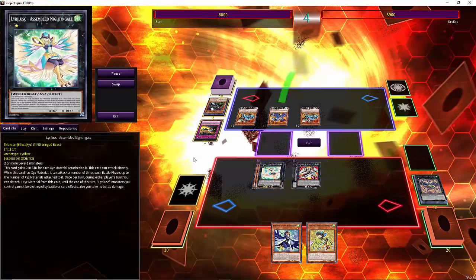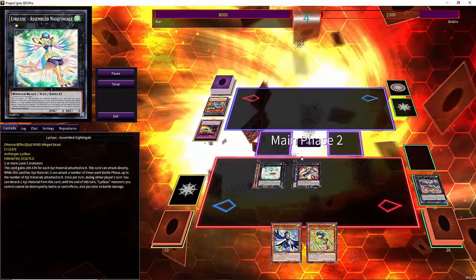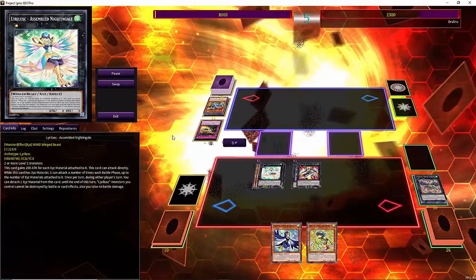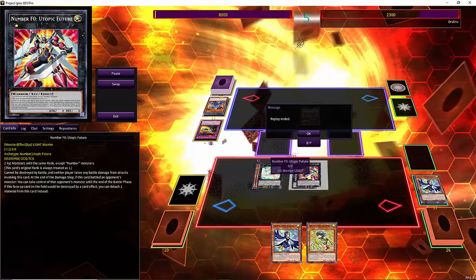He's going to do a ton of battle damage because Lyra Loose is not only about making a lot of rank 1s, but also about attacking directly. And then he's actually going to take his opponent's Citadel and use that to nuke his field. This game is pretty much a wrap. He'll try to attack, but he's just going to use his effect, and he's going to protect himself. Yeah, man, when you play against a deck that doesn't have a lot of bouncing effects, or a lot of removal that isn't in the form of destruction, it's kind of hard to deal with cards like this, like Utopic Future.